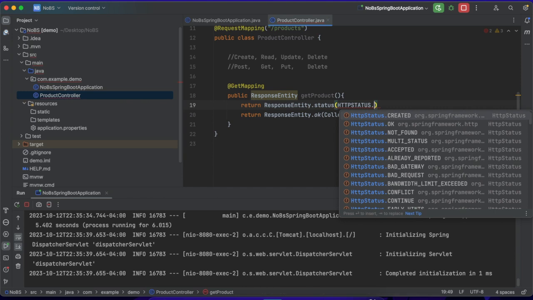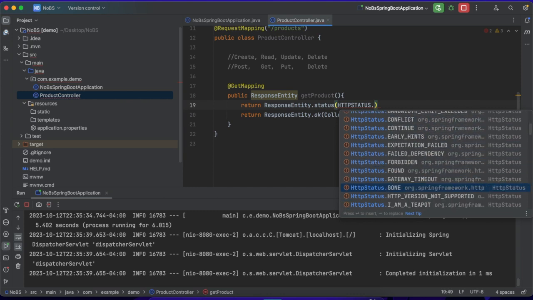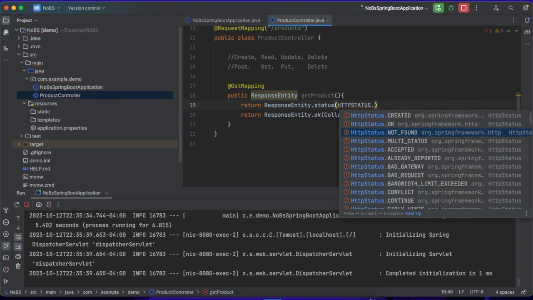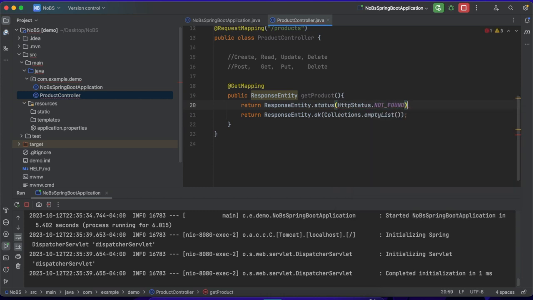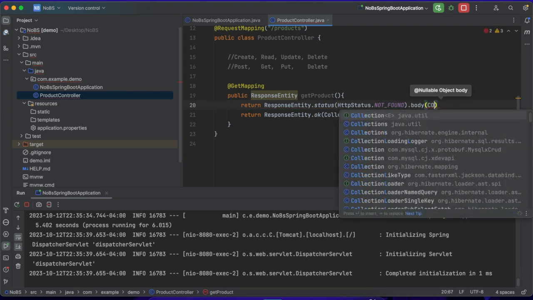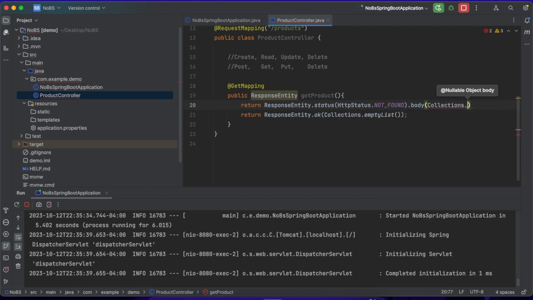And with this, instead of remembering the numbers, you can just pass in the enumeration. So CREATED, OK, NOT_FOUND, that's a 404, BAD_GATEWAY, BAD_REQUEST. So there's a whole bunch of different options. Let's just do for now, NOT_FOUND. And we'll do a body still with Collections.emptyList.